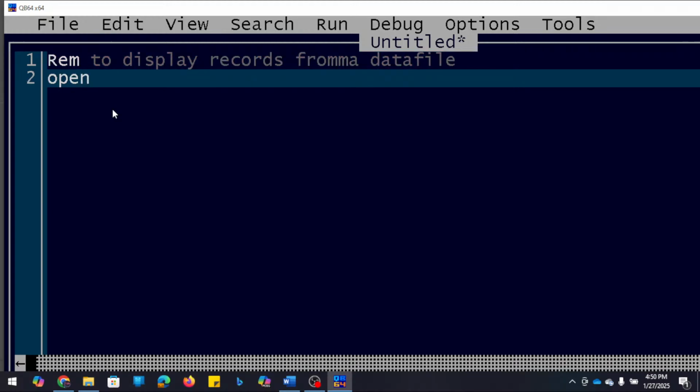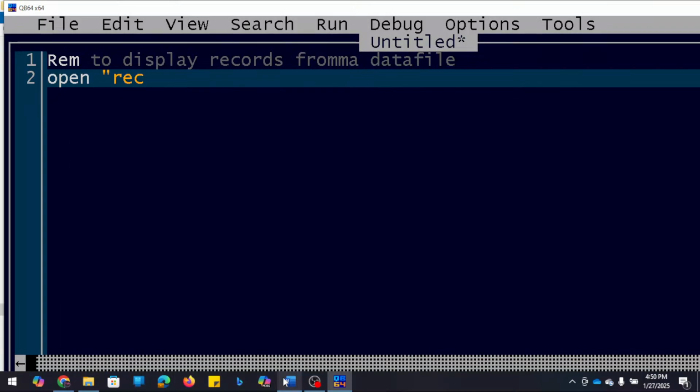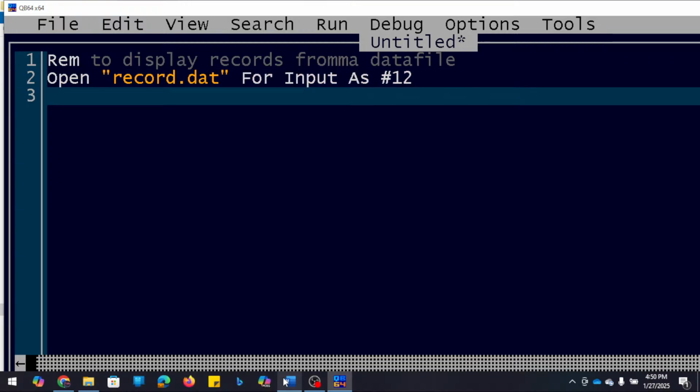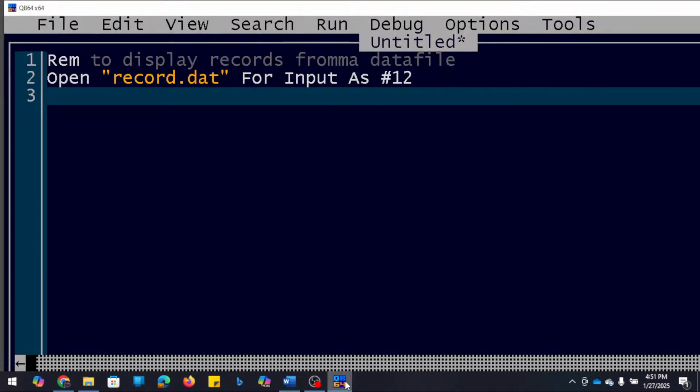So open. What is the name of the file? Record.dat. Next we have here the fields: roll number, name, gender, English, Nepali, maths. So let's go for that. Input.